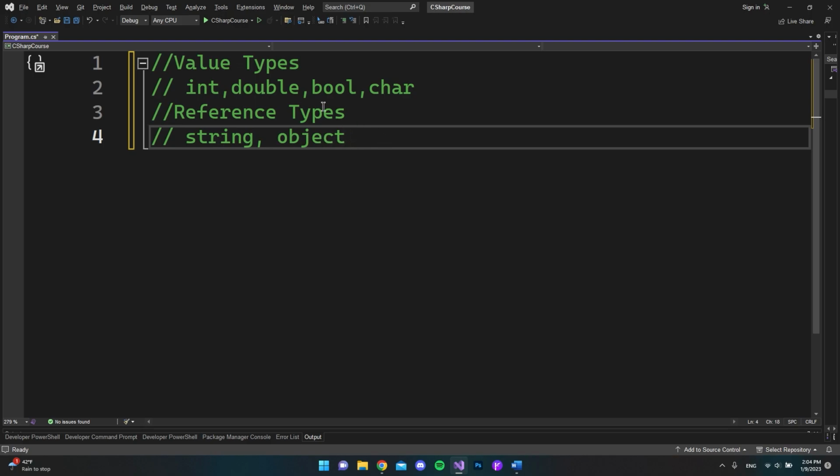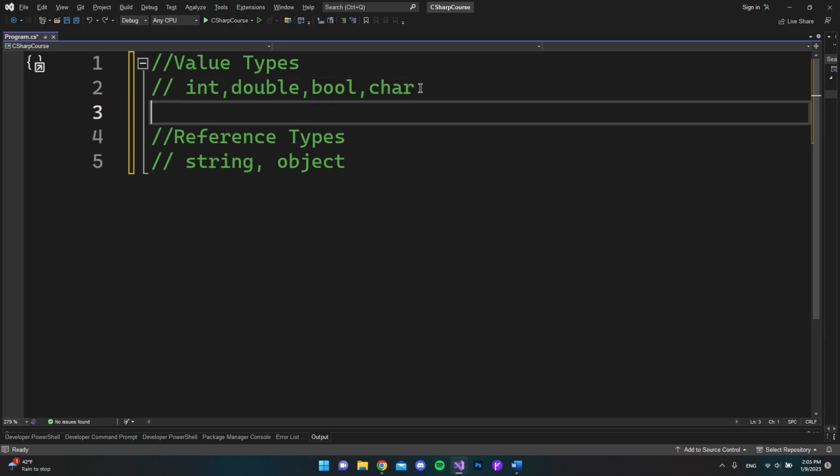I will tell you the difference between value types and reference types, but first of all I think that we should see what an int actually is, and a double, a bool, and a char. So if we just take them one by one, we do have an int, and when we declare a variable, we need to insert the data type first and then the name of the variable. So if we call this my variable, then we can go and set it equal to like 10. And in C# we need to set this semicolon to actually end the line of the code. So now we have actually declared an int variable, or an integer as it's also called.